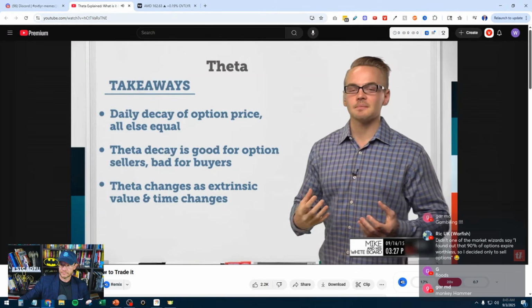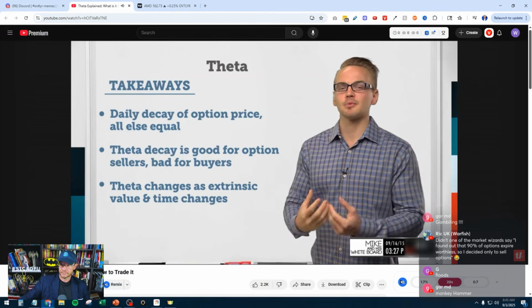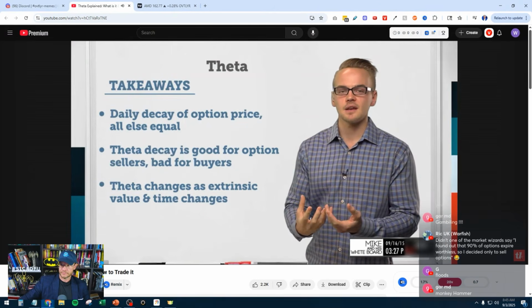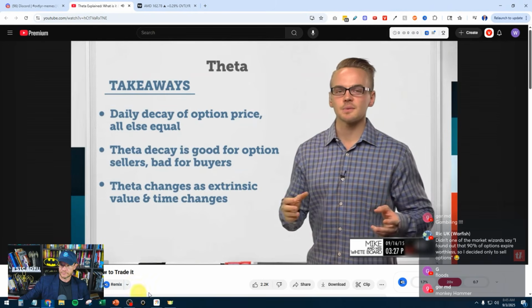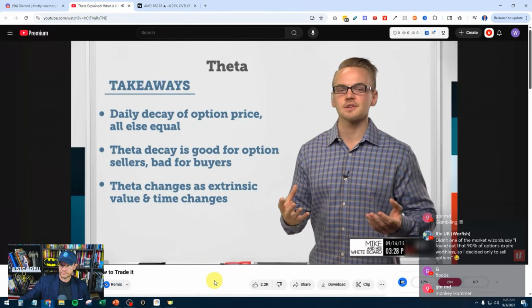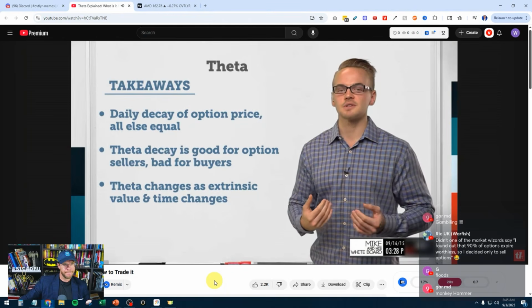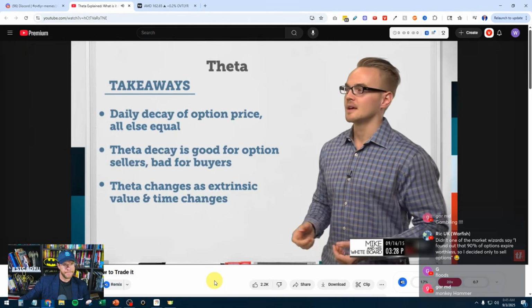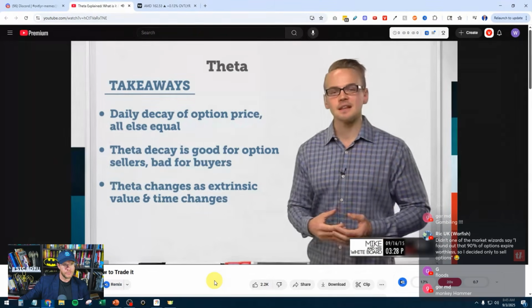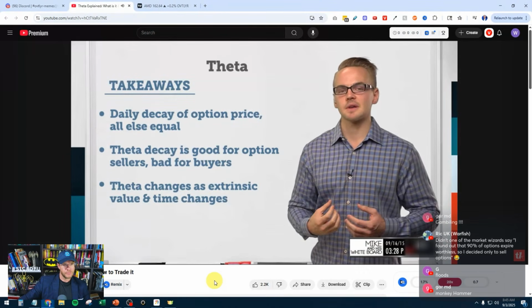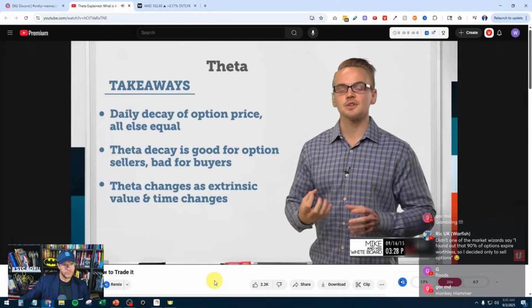So again, if I'm buying an option and I know that I'm paying a premium for that contract, to hold those theoretical shares, whether it's long or short shares, over a certain amount of time, I'm basically paying for that, and I know that theta is going to be shown as a negative number for me. On the flip side, if I'm selling the option, theta is going to be a positive number for me because I know that that's a good thing for me.